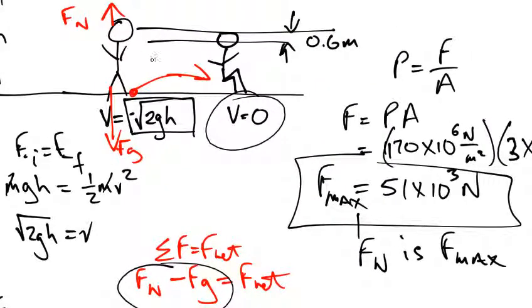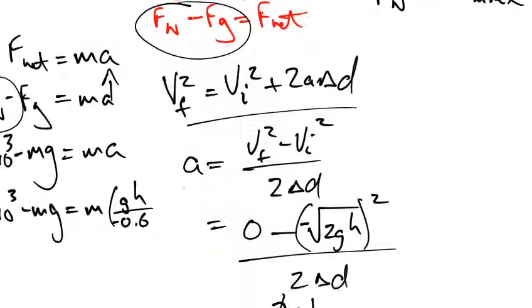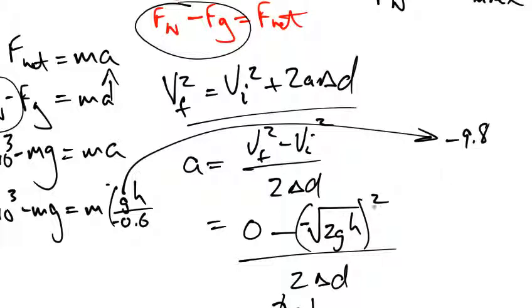And by the way, if you're wondering, when the person is accelerating from here to here, does that mean the acceleration is positive or negative? Well, remember, up is positive, so they're not accelerating down, they're accelerating up. It's a positive acceleration. But how can it be positive if we have a negative? The answer is this g here is negative 9.8. So the negative and the negative cancel each other out, so you get a positive value. That's one way to look at it.